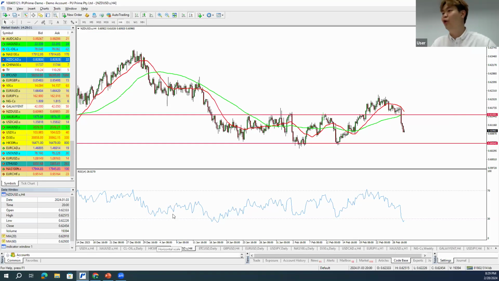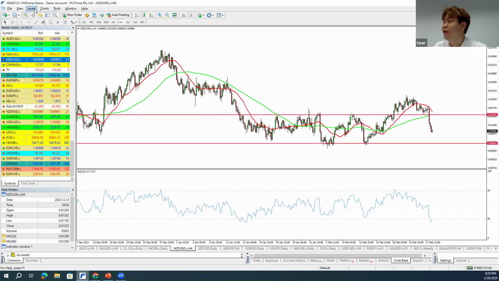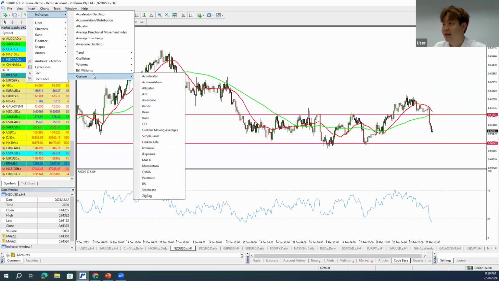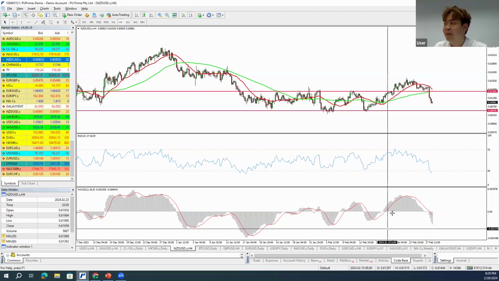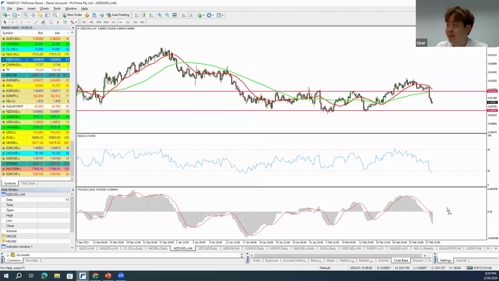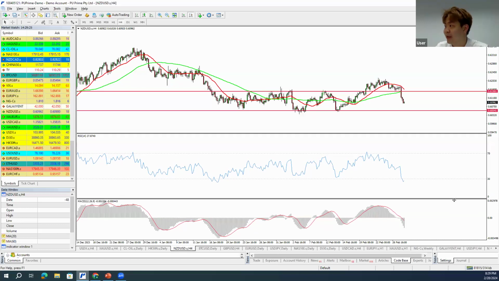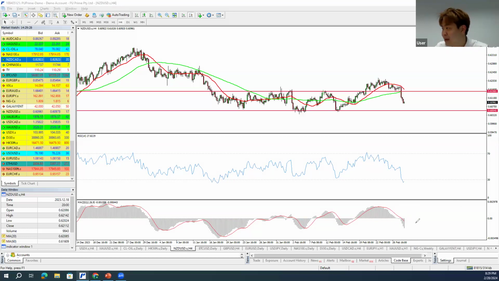Now I'm going to guide you on how to set the MACD here. Same thing, you go to insert, indicator, custom, and then here is the MACD. You just click it, click OK. So MACD is going to form. There are not a lot of complicated lines, just the red line as well as the histogram. But it's the same thing that you can use. You can just look at the histogram. When the histogram is below negative 0.1 and becomes lower and lower, it means that the selling momentum is very, very strong, which might increase the chance for it to drop further. So this is how we analyze the MACD according to the histogram.